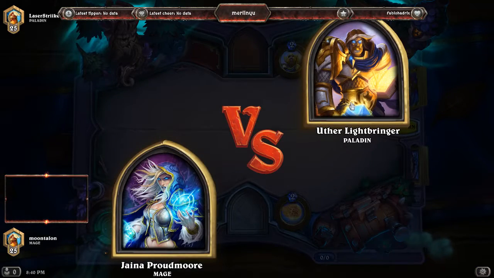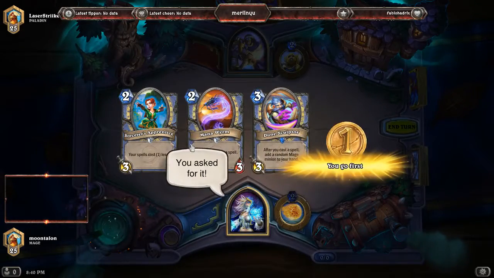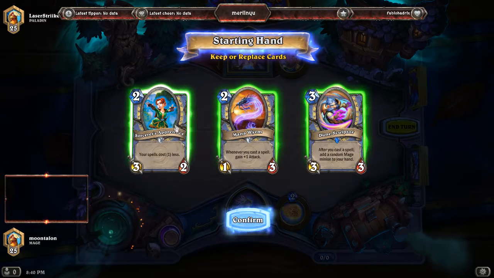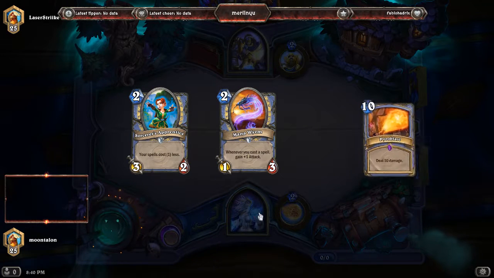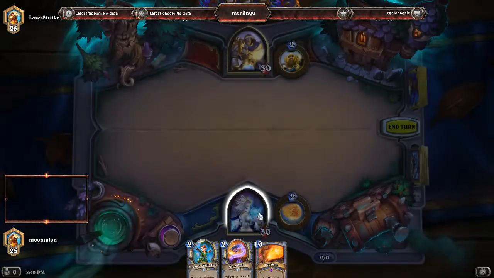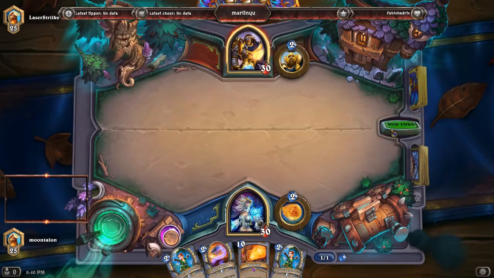Okay, so we have a Paladin. I will fight with honor. Okay, we have Mana Worm, Sorcerer's Apprentice, Dune Sculptor. We're gonna get rid of Dune Sculptor. Hopefully draw a spell. Oh, okay, we did draw a spell, just not gonna play right away. Which all in all helps, but not really. Okay, we're gonna pass the turn.